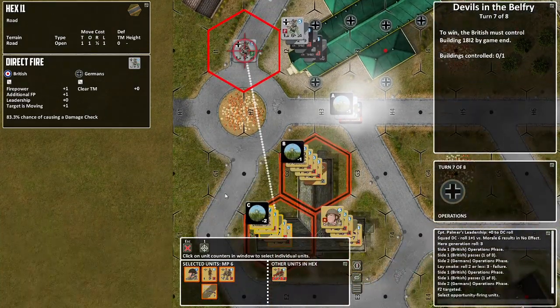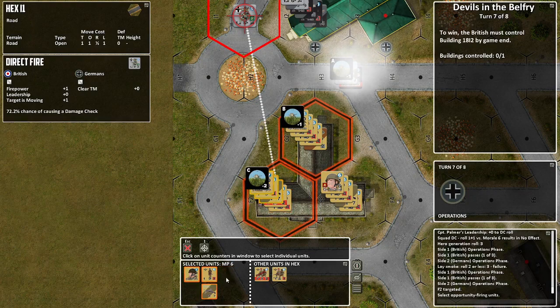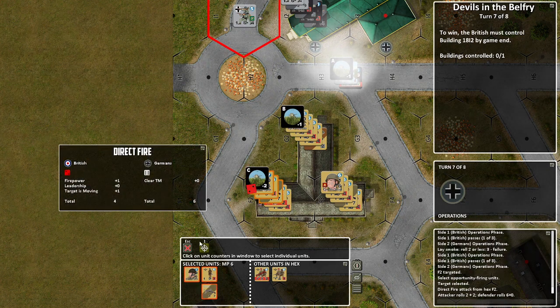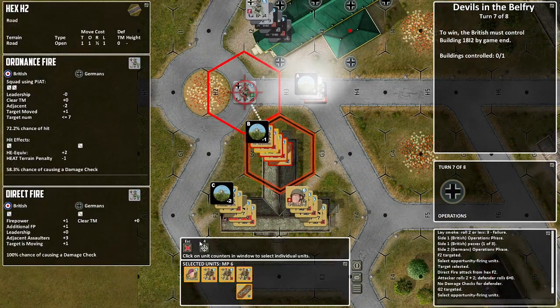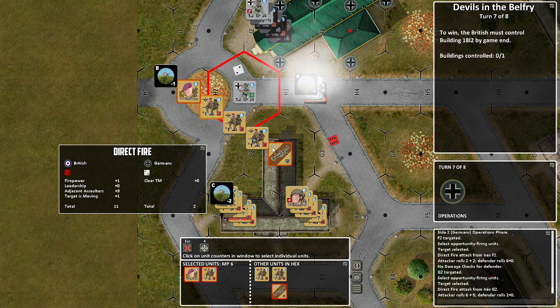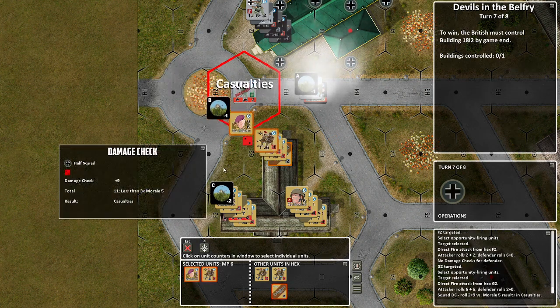Oh, he came right out in the open, didn't he? All right. We're going to hold you off. You're going to fire. Let's see if we can get him. We should be able to get him. Really? Come on. All right, fine. We're going to do this again. Hope it works. Come on. Come on. Yes. Very nice.